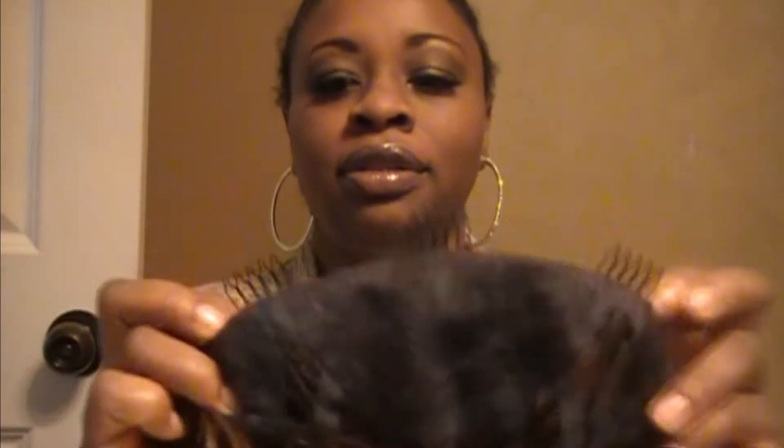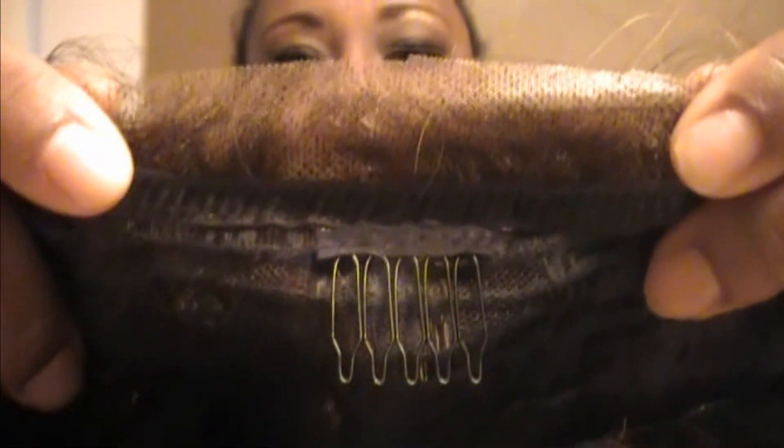I've already cut the lace on it. This wig has one fairly wide comb that goes in the back, two or three small combs — one in the middle, and one on each side in the front — and it has about an inch and a half of lace with the wefts in the middle. I got it in the color number 42730.